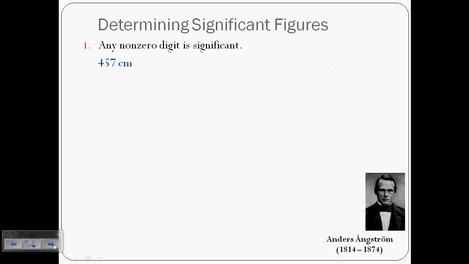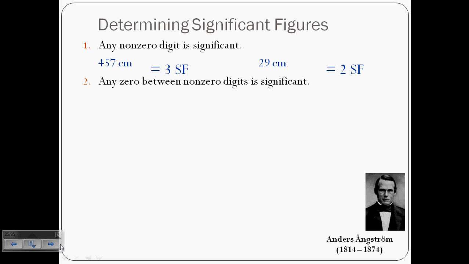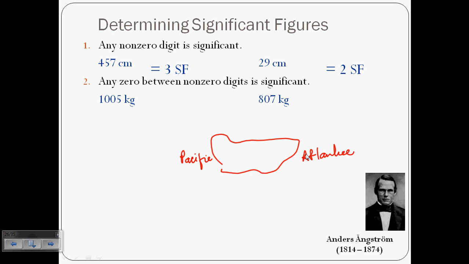How do you determine significant digits? Well, if you're taking the measurement using equipment, it's rather easy. You look at all the numbers that you are certain of, plus the first guessed number. But if you are given an already measured value, how do you figure out its significance? I use the Atlantic-Pacific rule for that. This is the Pacific Ocean for the USA and this is the Atlantic Ocean. P is for present, meaning a decimal is present. And A is for absent, meaning decimal absent.